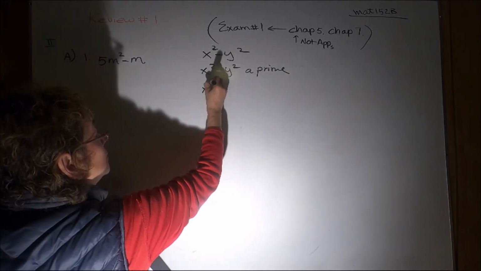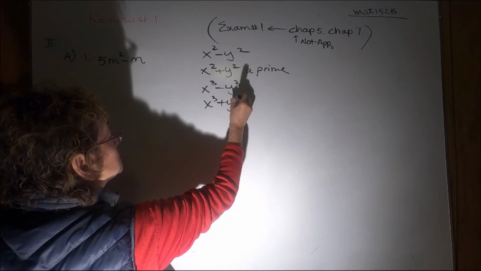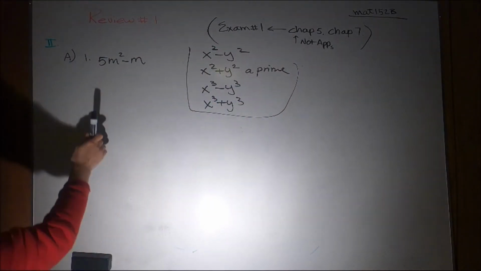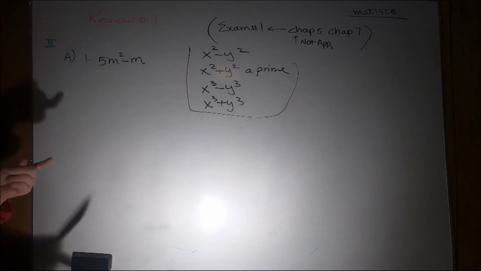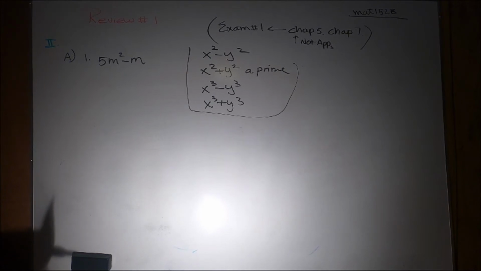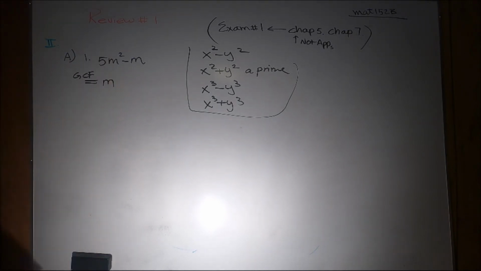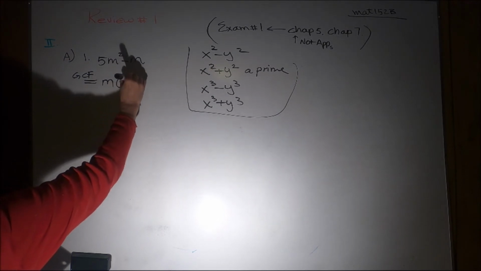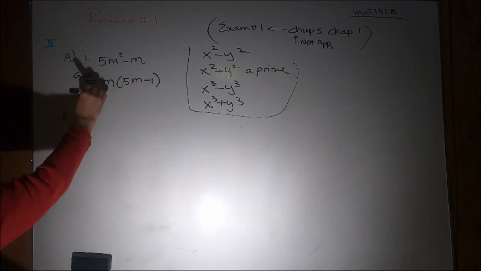And you have what? Difference of two cubes, sum of two cubes. That's the formula we use. But this one doesn't look like any of those. You cannot use the formulas. So what do you think? You will forget. However, you will always do what first? We say GCF, right? So you always do GCF first, which has m, so we have 5m minus 1. So that's all you can do. That would be your answer.